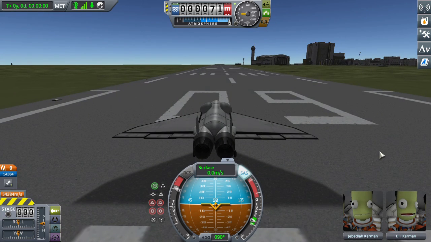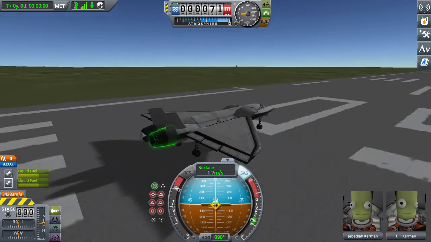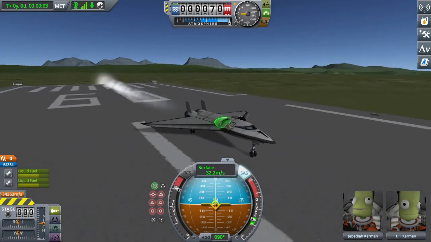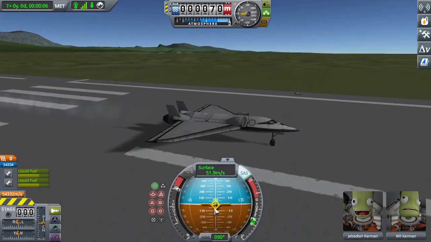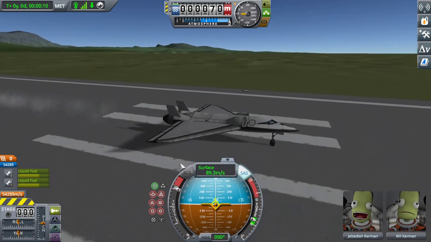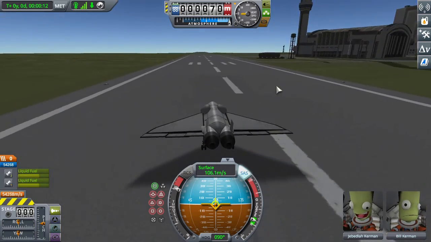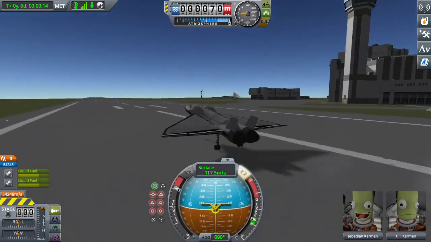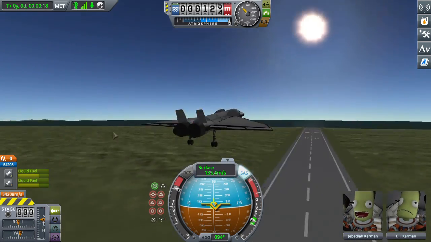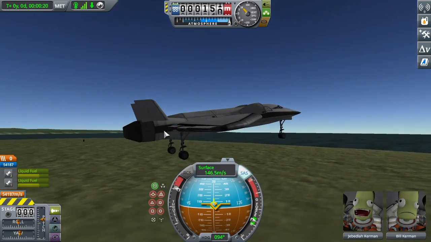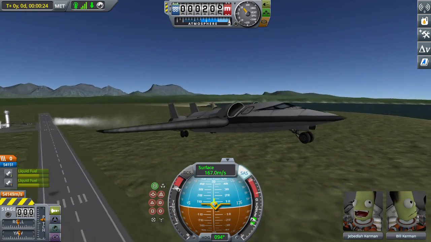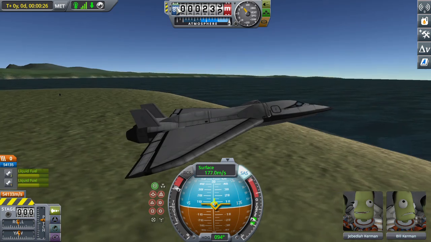Okay. We're going to need to take off. So, in order to take off in a plane, you use the S key. You pull down on the S key, because if you look at the nav ball, the cursor thing is like here, and that way is S. So we can click and hold S, and we take off. And you see, we took off before we did it with the previous model, which is pretty cool. This model did better. So now that we're in the air, we can learn how to fly.